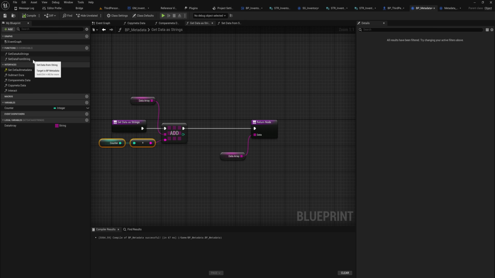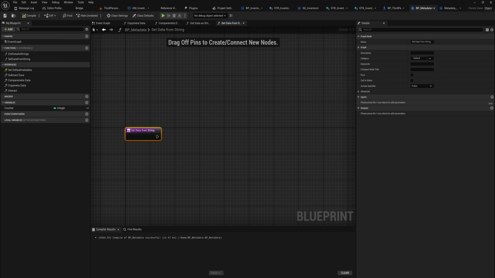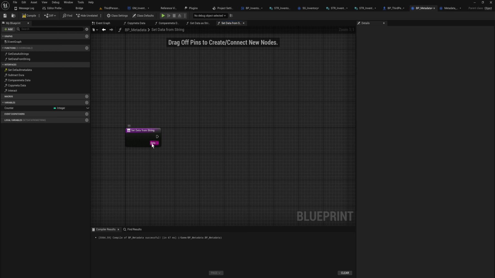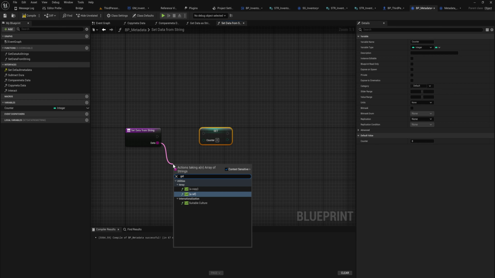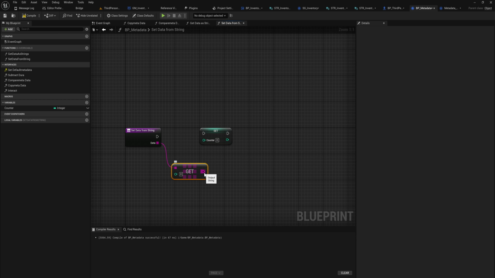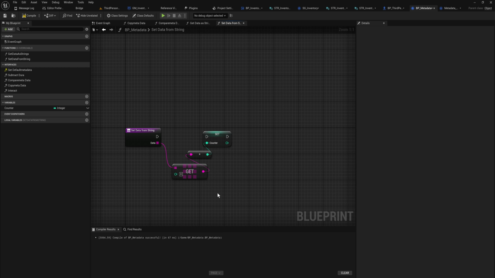But now that we're in the metadata object anyway, we might as well also do the setting from the strings. So this will instead take in a data array of strings, and we'll do more or less the opposite. So we'll set the counter value to getting a copy, and here we need to know the exact index of where the counter value is going to be stored. So we know that's always going to be 0 in this case, because it's always the first thing to run. And you can locally just say, get this string and try to put it into an integer. If you put in a string that is not a number, this might have some wacky results, so just don't do that.